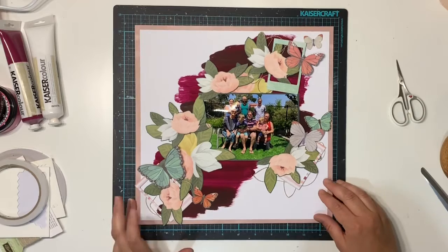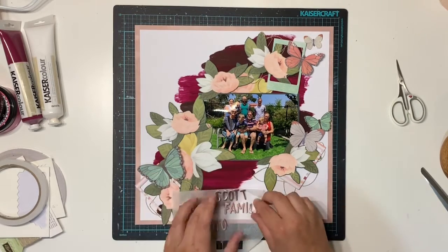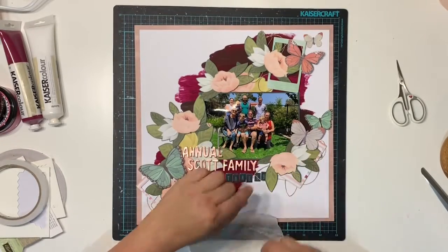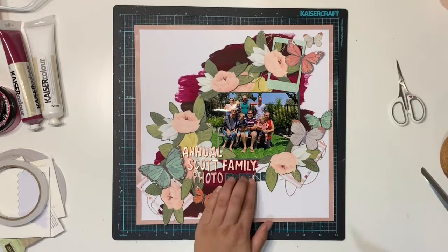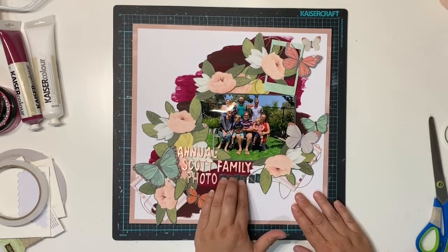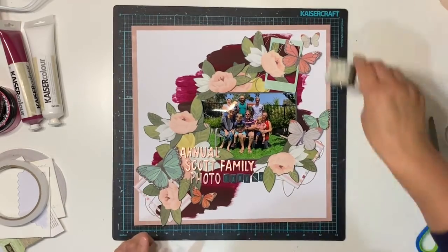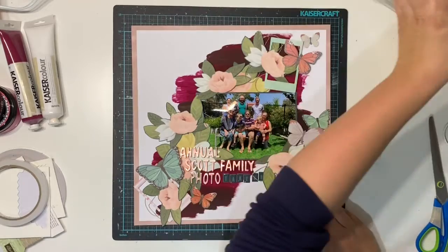And then I'm pretty sure from here, I'm considering how to do my stamping. Oh no, I'm going to do my title. So my title is Annual Scott Family Photo. I've stuck that down using a rose gold thicker with a white foam background. And then in the square green thickers, I've got Take 49, just to remind myself that it took a lot of photos to get to one good one. So that was fun. Now I'm just thinking about my stamping.